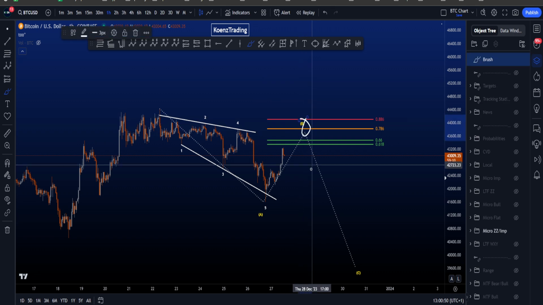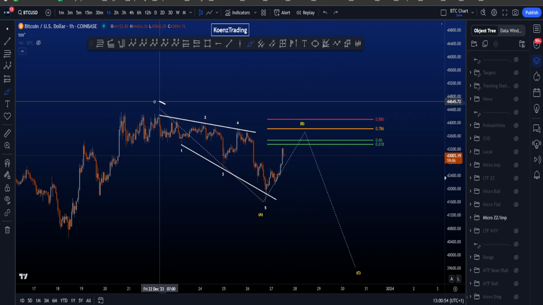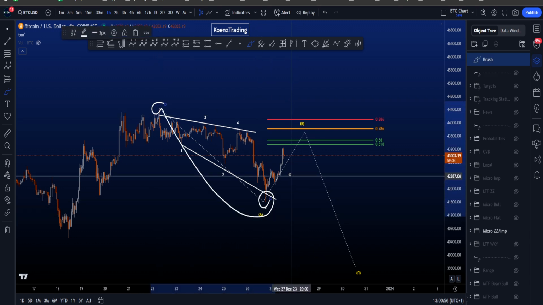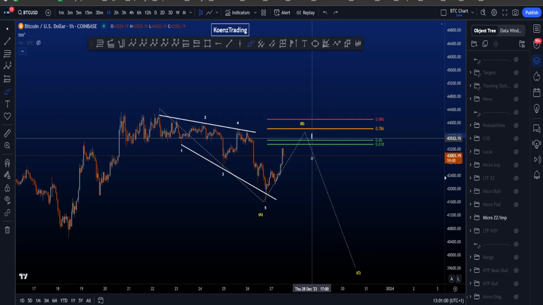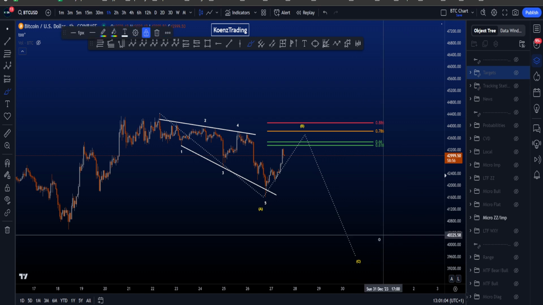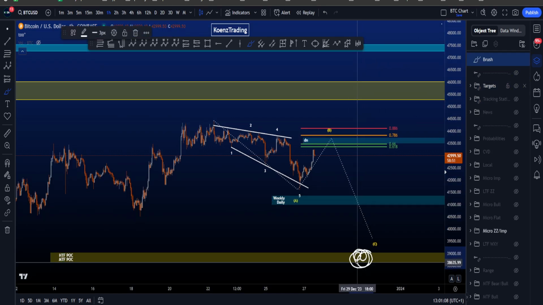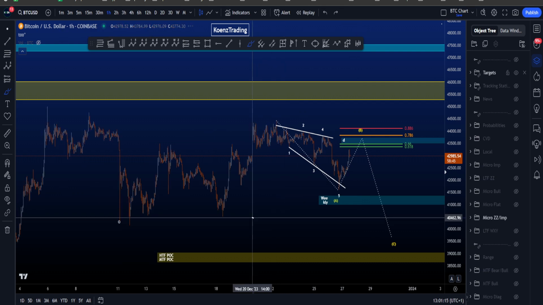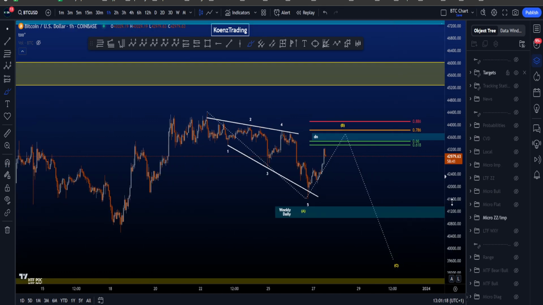All of the waves are zigzags here, ending wave A, looking for a corrective B to the upside, where the common target for wave B is between the 0.382 and the 0.886 Fibonacci, taken from the high to the low of wave A, after which we expect a wave C to the downside, preferably impulsively and fast on higher volume, where those lower targets are going to be very interesting indeed, like the yellow target box just mentioned, but also the blue box here, but preferably price dips below this blue box and also takes the lows of this range here at about 40.3k.